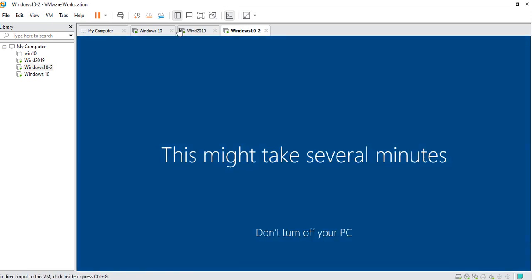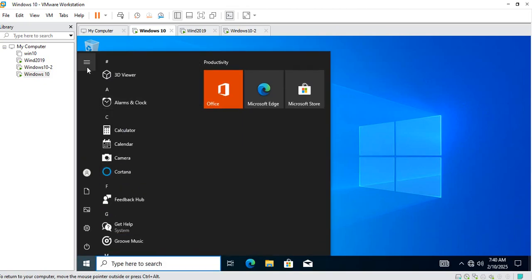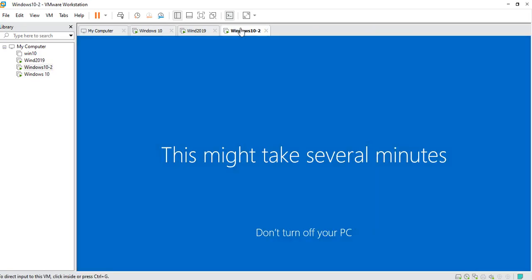We can access through another account as well. Okay, this is Windows 10. So far this is my account. How can I know which account this is? Click on the start menu, click on these three lines, and you'll find the name. This is Muhammad Umar, while here this is also Muhammad Umar.